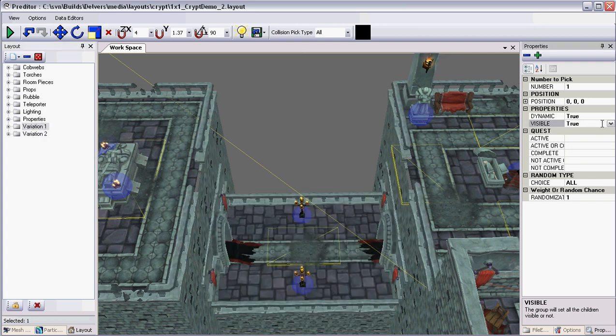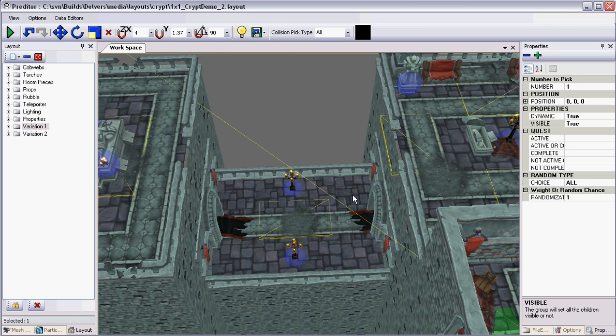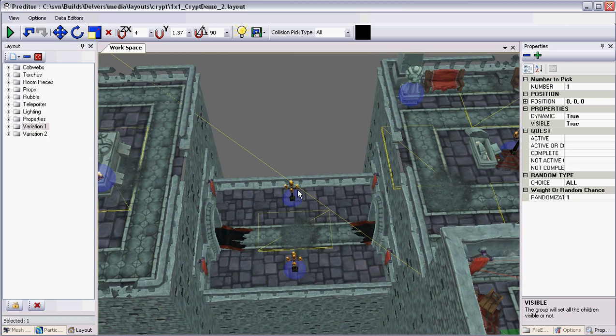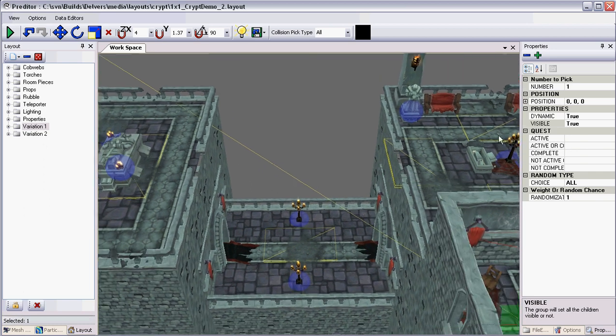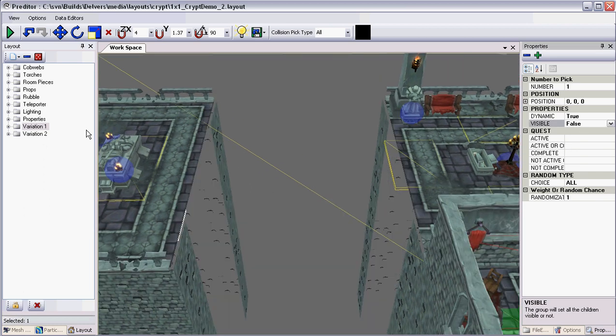Variation 1, as you can see, has a bit of a drop off to a lower balcony which connects between the two structures. And you'll notice at the top of each of these balconies between the railings there's a gap. We're going to add bridges on each of these that, when the player pulls a lever, will extend them, allowing them to proceed over to the other balcony. And that's Variation 1. So let's look at the second variation.